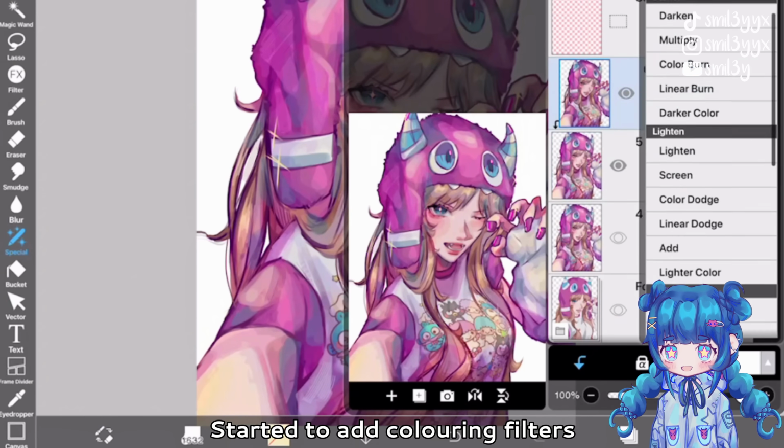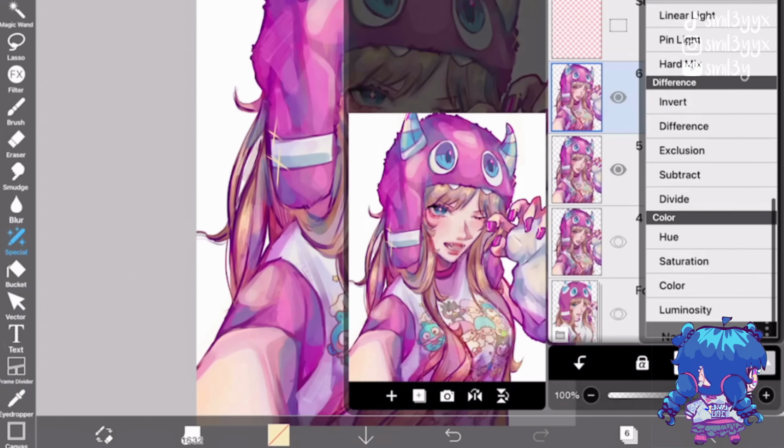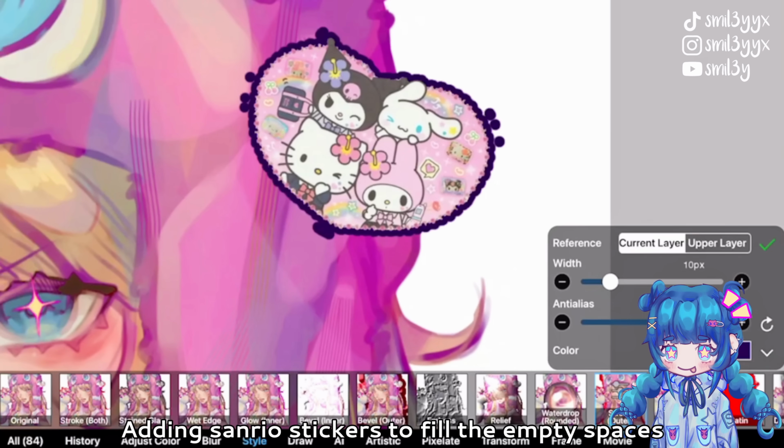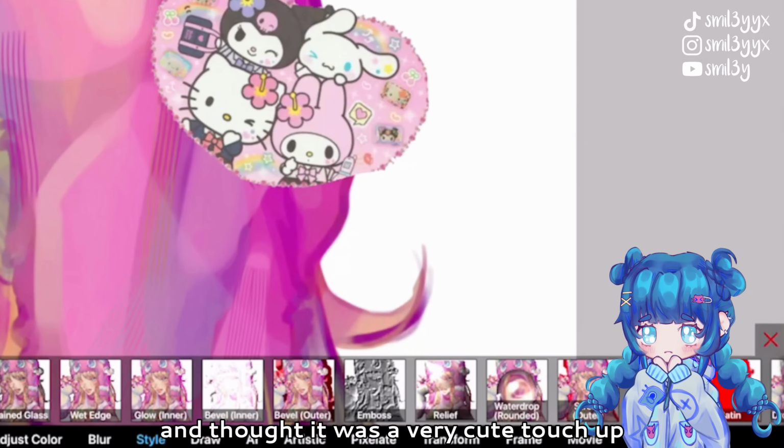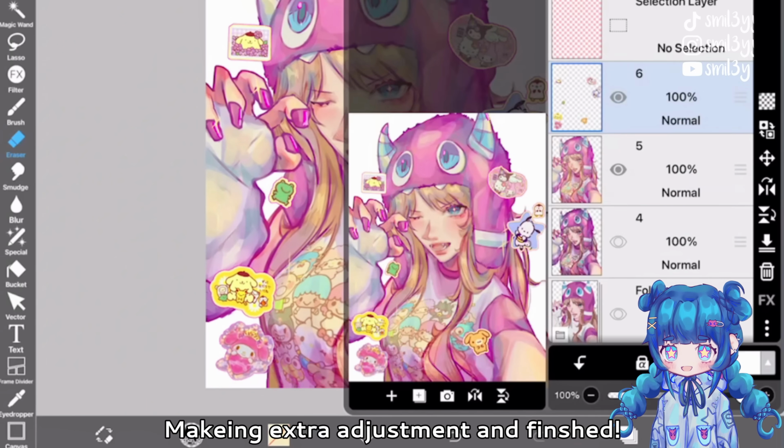I started adding coloring filters for a soft pink look. Adding Sanrio stickers to fill up the empty space, and I thought it would be a cute idea to touch up since their OC has the Sanrio print on their shirt, making extra adjustments and finished.